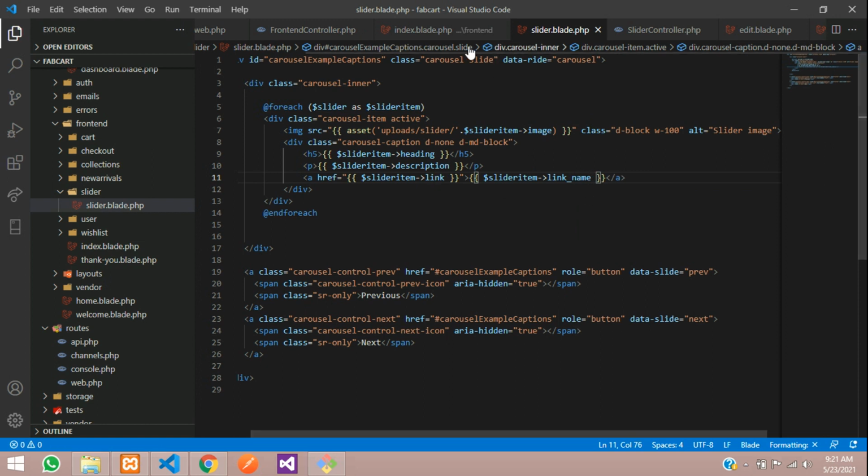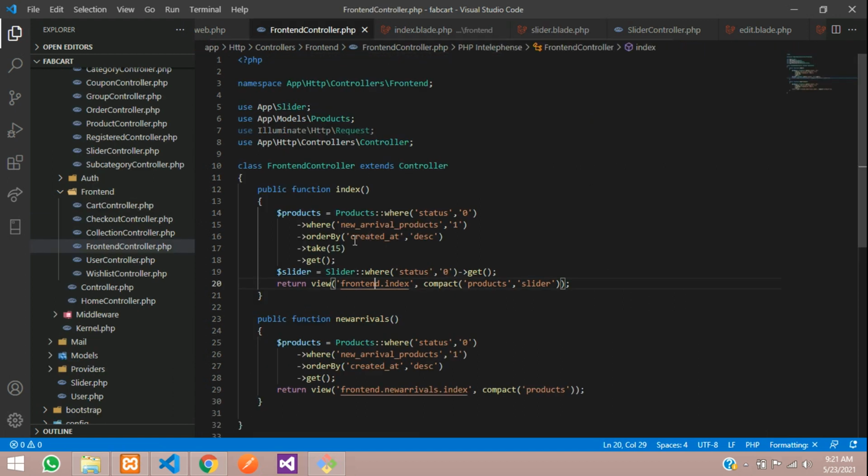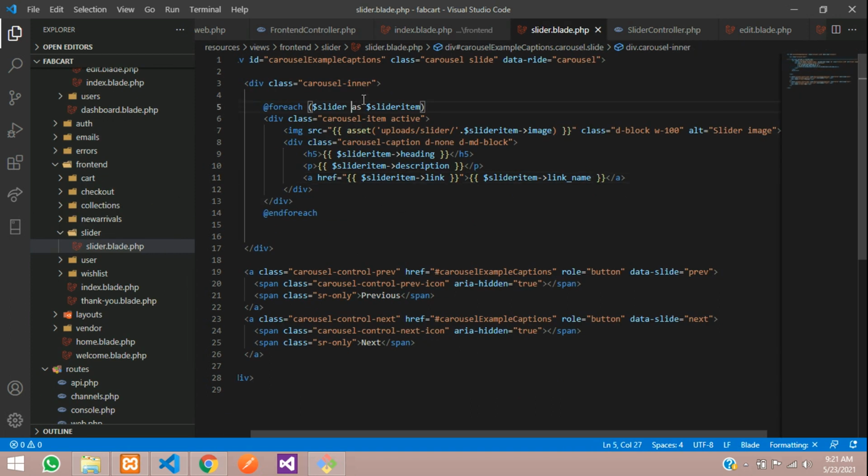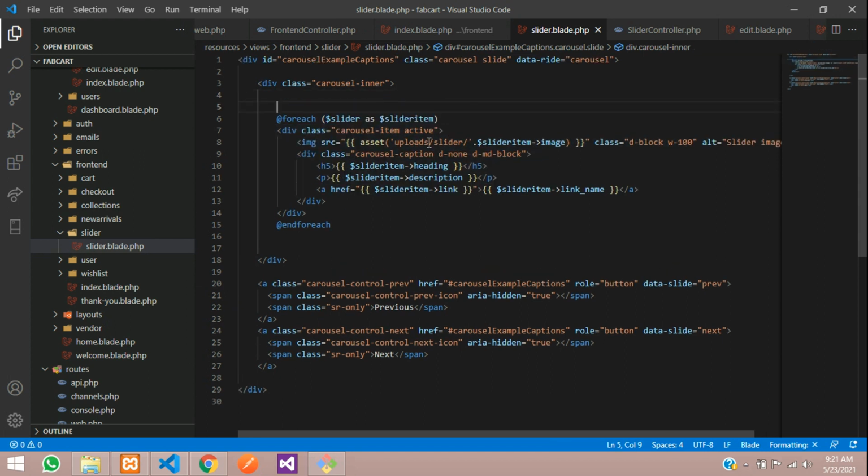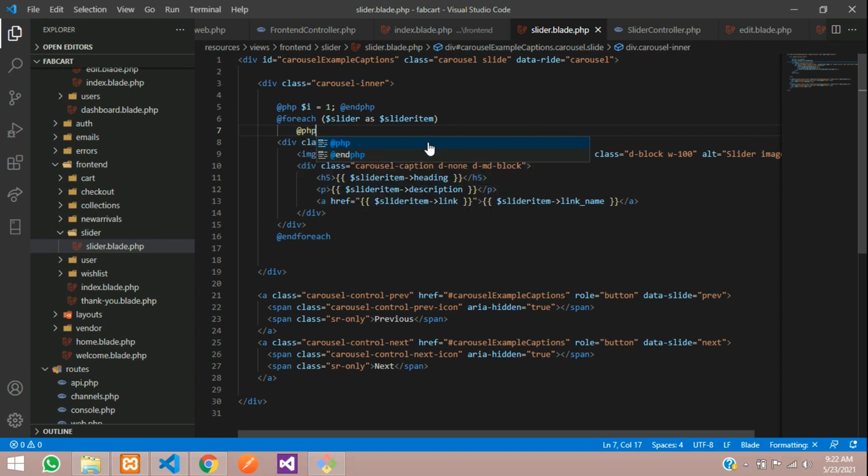So that status will be checked over here only. Now let's keep this as active or inactive, because if it is active it will set all slides active, right? So for that you need to create one simple condition: $i is equal to 1 and end PHP, and after this let's increment that $i. So add PHP start and end PHP, and $i plus plus. We need to paste this down and take this active over here and mention the above $i is double equal to 1, then you have to set it as active, else it should be null. So you don't require anything else, as simple. Save. And now guys, let us test this first.